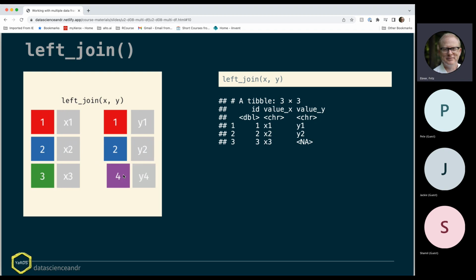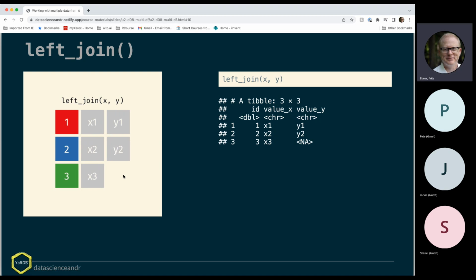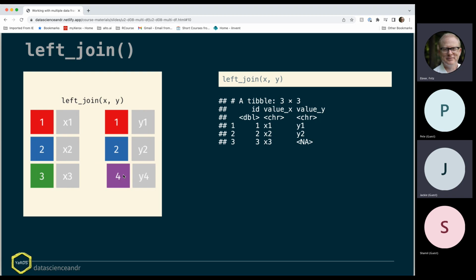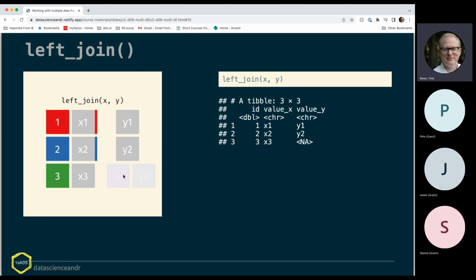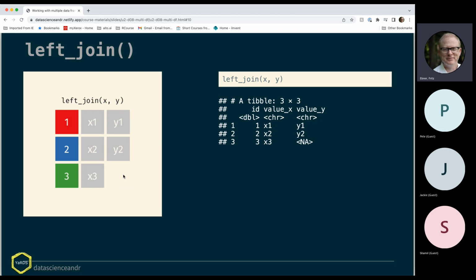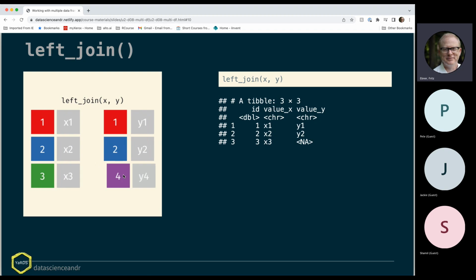Okay, the first one's left join. The left join says, I want to join X and Y, but I want to keep all of the data from X, from the left side of what I'm doing. X is on the left and Y is on the right, that's just how it's laid out.